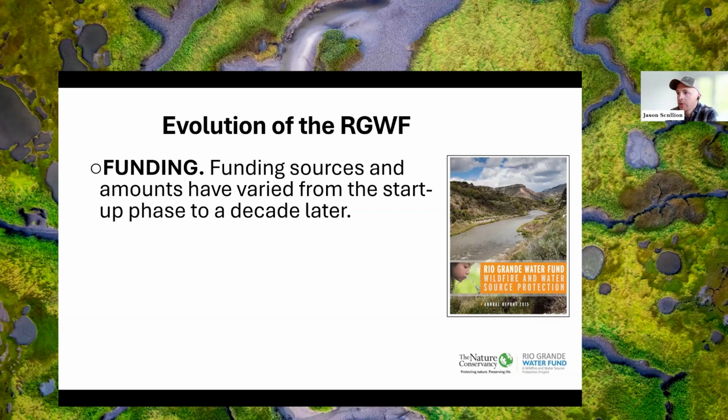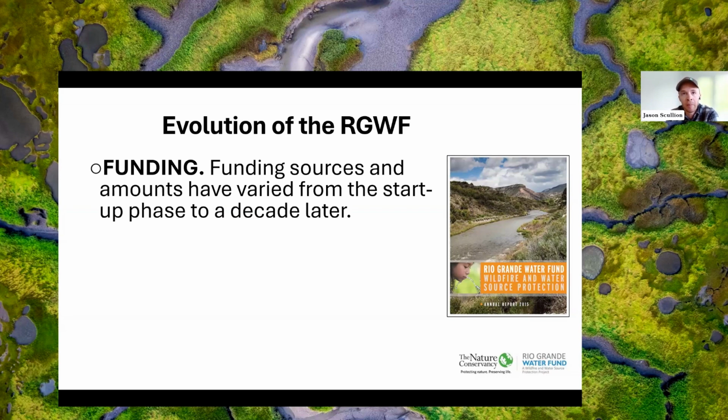So moving forward more seriously around funding. In our startup phase, we were very much focused on standing up the program and doing so in as collaborative a way as possible, really bringing together a lot of different entities. And our funding sources at that time reflected that. We had funding from the U.S. Forest Service, we had a fair bit of foundation funding, and then a lot of small private donations through our business unit here at TNC New Mexico.